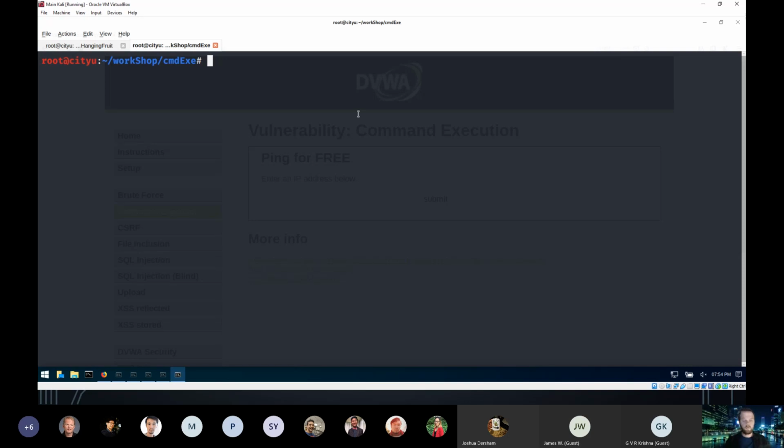Because remember, in our shell, we assigned the port for it to call out to, we said 1234. So if we can execute that payload on the web server to call out on port 1234 to our machine, then our machine can listen on that connection. The command that you're going to use is just nc for netcat. We'll do l for listen and p for port 1234. And you can do v for verbose.